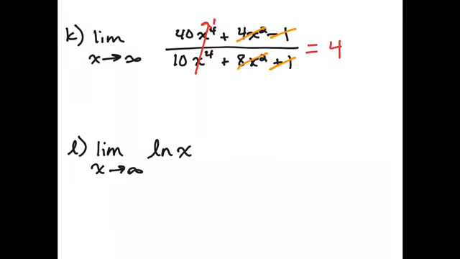coefficients, which is what I would have done if I didn't know that horizontal asymptotes were limits. I would have looked at this and said the degree of the numerator is 4, the degree of the denominator is 4, and the horizontal asymptote is the ratio of the coefficients in front of those terms. Yes? Okay, so think about this.